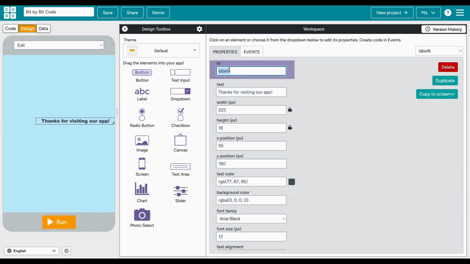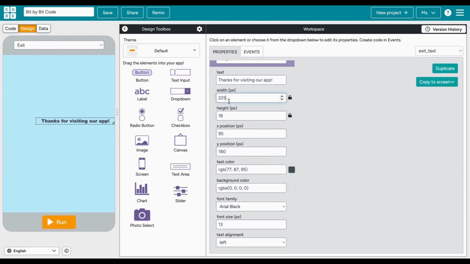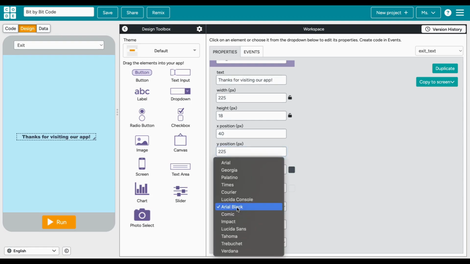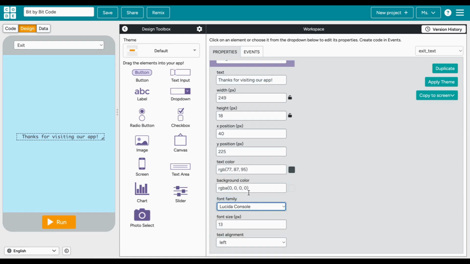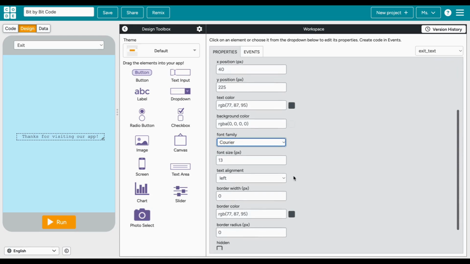And also let's rename the ID label to be exit_text. Let's change the width and height. So I'm going to change the position so that it's more in the center of the page. So X position 40, Y position 225, text color and everything, I'm going to change it to Courier.